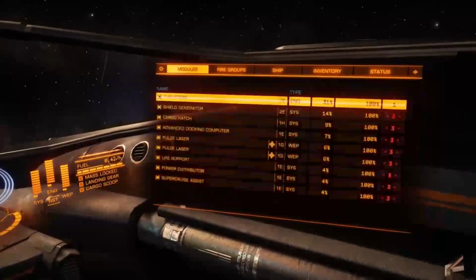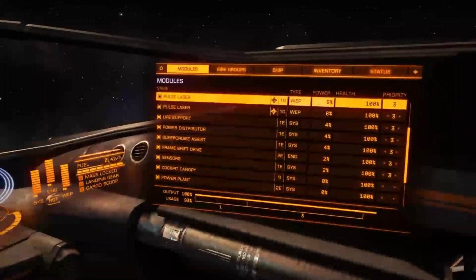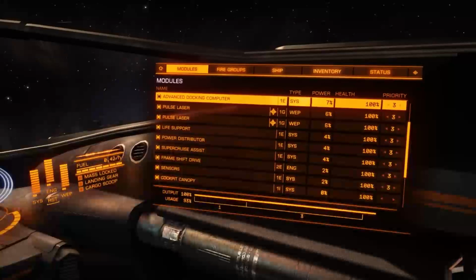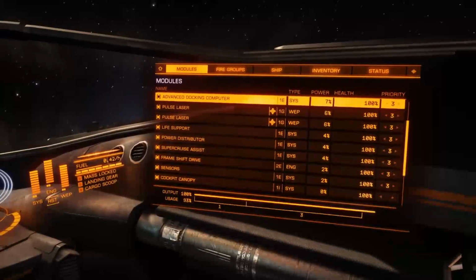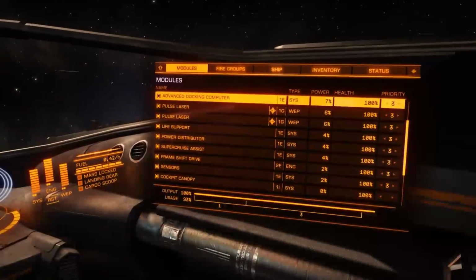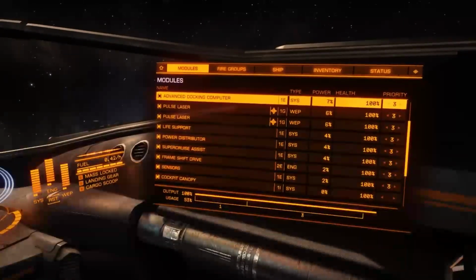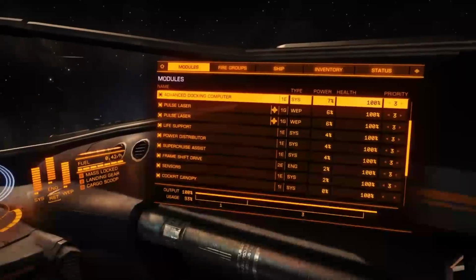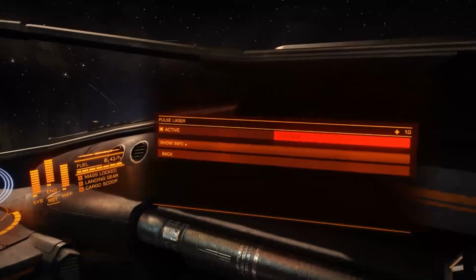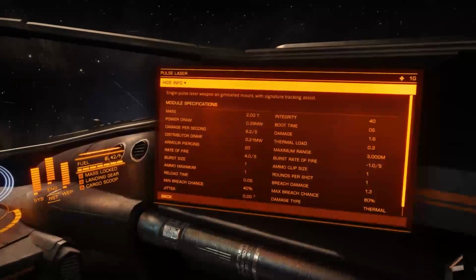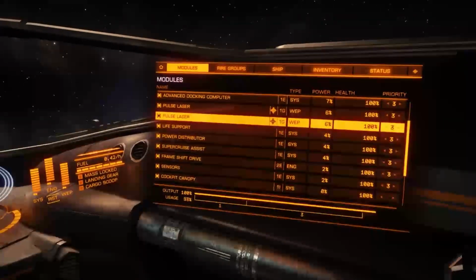You also have modules, which will tell you the status of all your modules. The indicator at the bottom will tell you your power usage. If you're using too much power with the modules that you have, you will be able to find this out from the indicator at the bottom, and you can then switch off various items. You can also repair items as well. You can get information about your modules from this panel, which is very helpful.